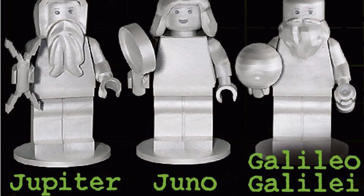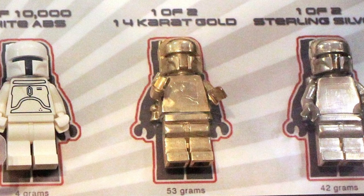Probably the most valuable Lego figure of all time is a gold reproduction of the Bounty Hunter Boba Fett from the original Star Wars trilogy — it is the most expensive Lego minifigure ever made. Only two of these were produced by Lego in 2010. The figures are made of solid 14-karat gold and valued at $11,495 apiece, each part of a box set of three also including silver and plastic versions of Boba Fett. These two sets were given away as competition prizes at San Diego Comic-Con and the Star Wars Festival, both held in 2010.